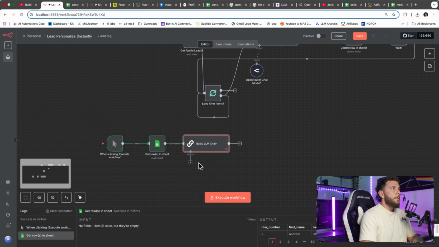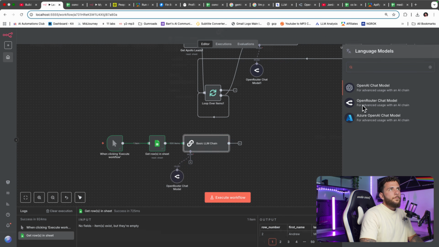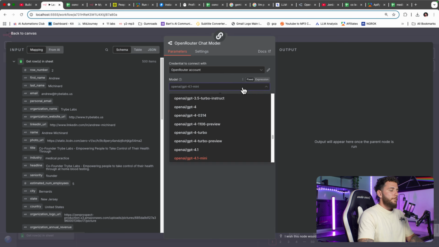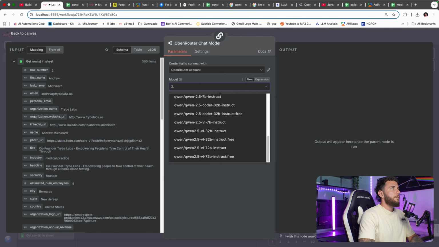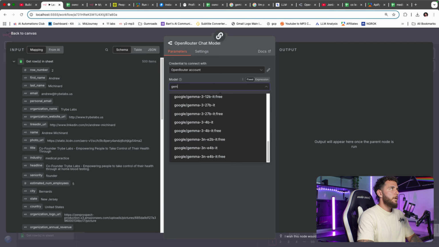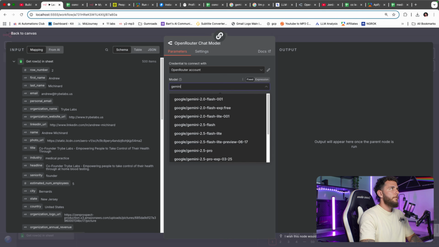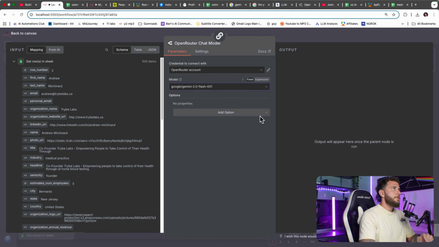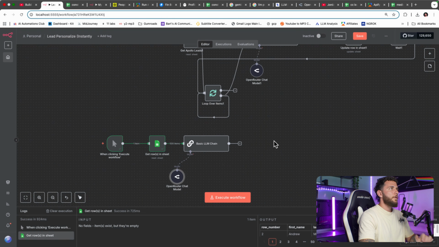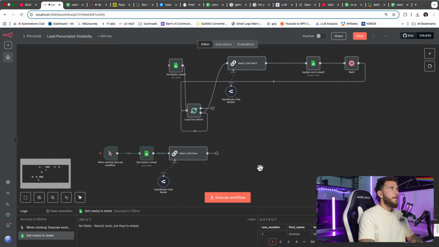From here, we're going to add in OpenRouter, which is just adding in a chat model. And from here, you will add in, let's go Gemini Flash 2.0. We're going to use this model. All right, so we've got our basic LLM chain.